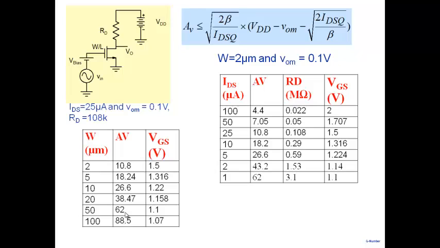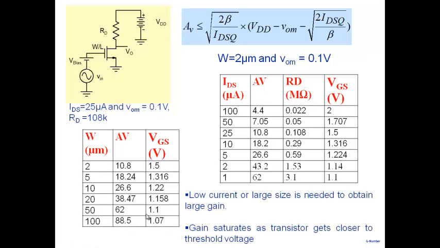Gain is increasing. Here also, note that if current is constant and you increase the size, then you will have to decrease the gate to source voltage. Because for a constant current, if you increase the size and you don't change the gate to source voltage, the current would increase. Since you want to maintain the current, if you increase the size here, you will have to decrease the gate to source voltage here. So again, your transistor is increasingly going into subthreshold region, and here also gain will eventually saturate.